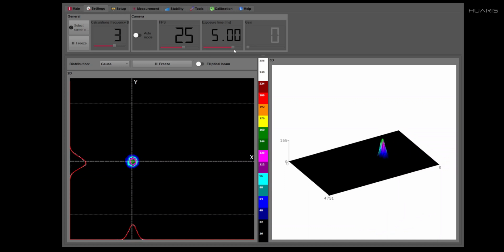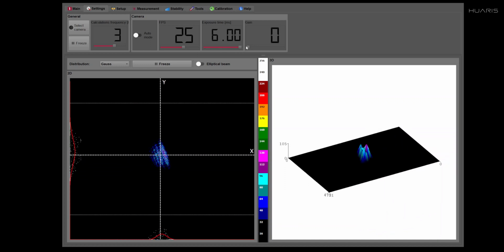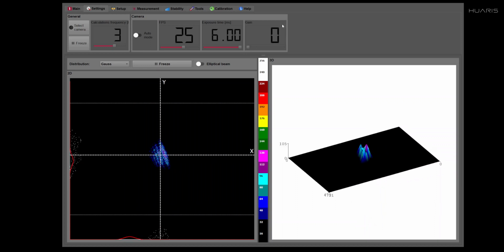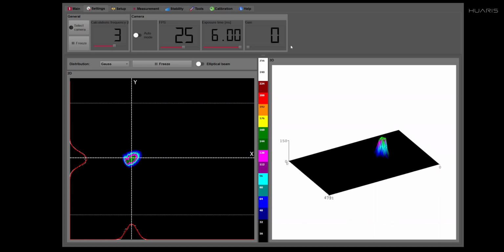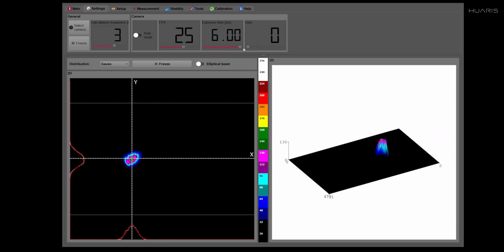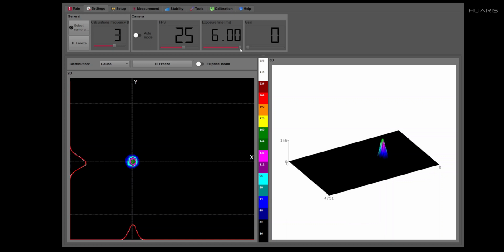So you can set the values you want. Just one additional remark: gain parameter can be tuned only if the exposure time is set at maximum value.